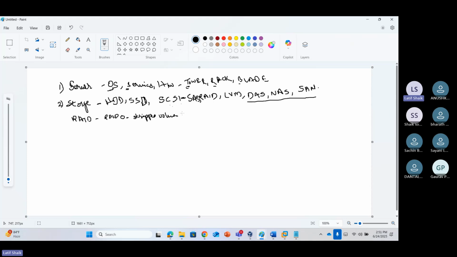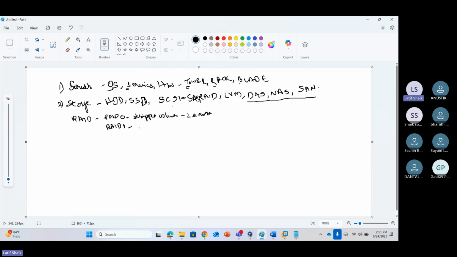So the total volume includes multiple disks. Combine two or more disks and create a single large volume. That is RAID 0. There is no redundancy in RAID 0.